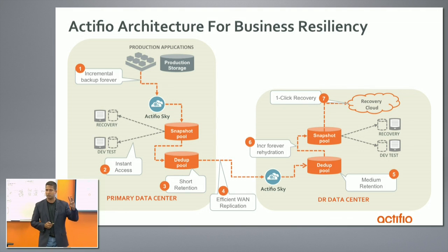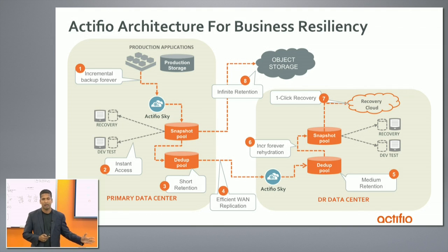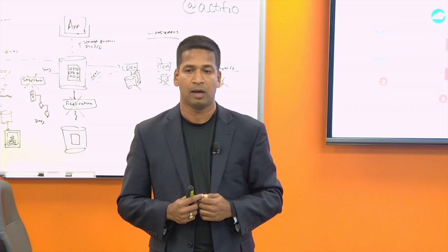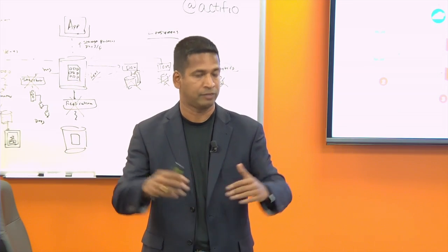The three R's of resiliency are RTO, RPO, and retention. If you have multi-year or 20-year retention and want to completely eliminate tapes, you can take the data and push it into object storage — cloud object storage or on-premise object storage — and store the data for however many years you need. Most importantly, all of this functionality is SLA-driven. You create SLA policies at a central location in our web interface called ActiveView Global Manager, and then you can distribute workloads automatically onto multiple ActiveView appliances and manage all of them — software and physical — from a central location.